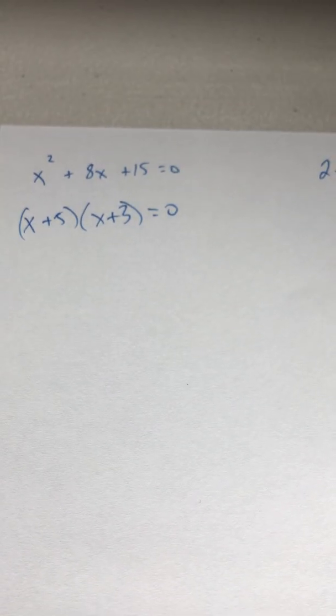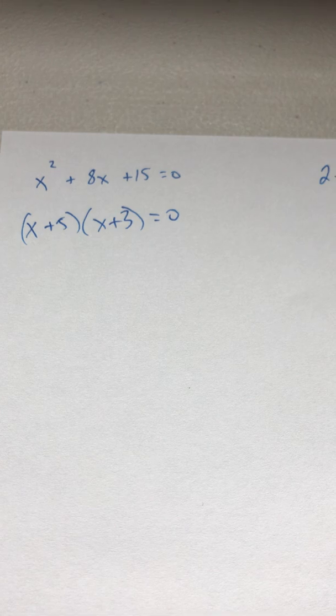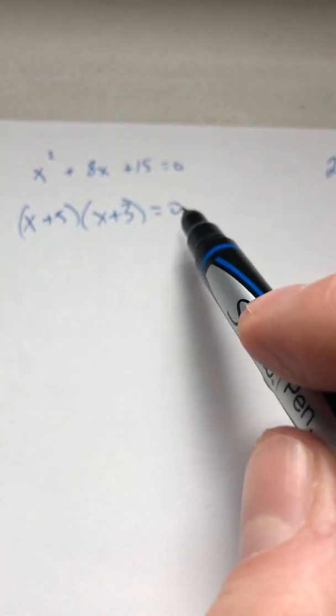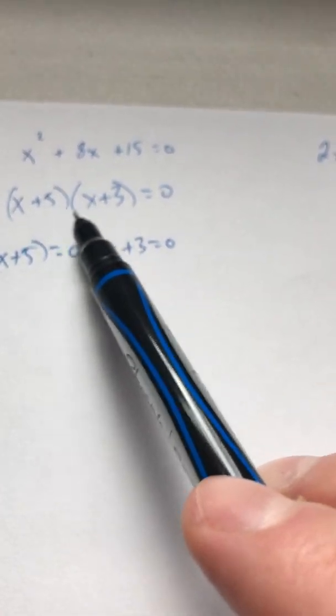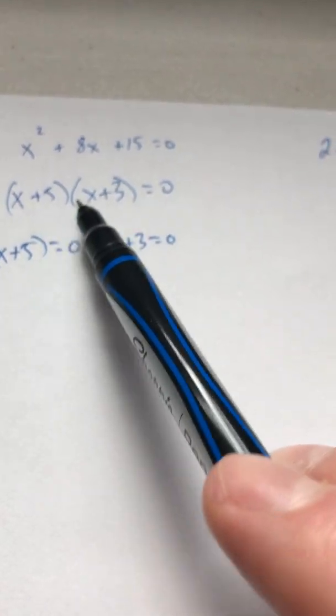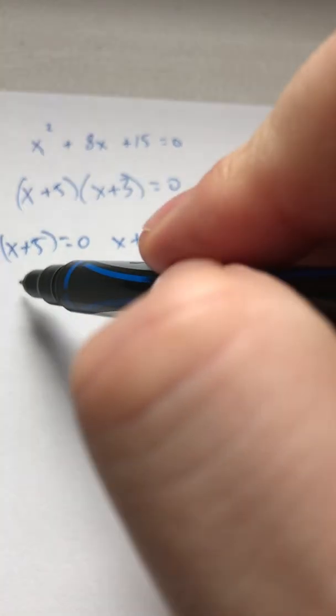And what we did was we kind of unfoiled it. That's one way we could think of it. But we broke that up into two factors. And if that times that equals 0, what we said was that means one of these factor values has to be 0, because the only way I could get 0 multiplying two things together is if one of these things is equal to 0.